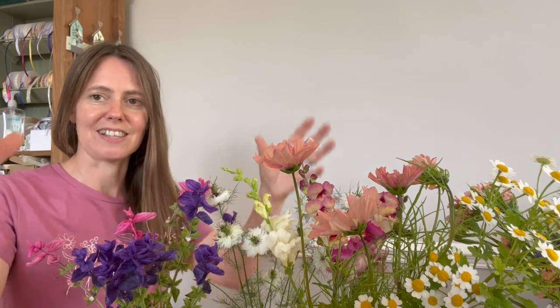These have all been cut and conditioned in buckets since early morning before the sun came out. And I've just separated them into jars of water now so that you can see them a bit more clearly rather than being all together in a bucket. But lots and lots of lovely things to work with. So let's go and have a look.